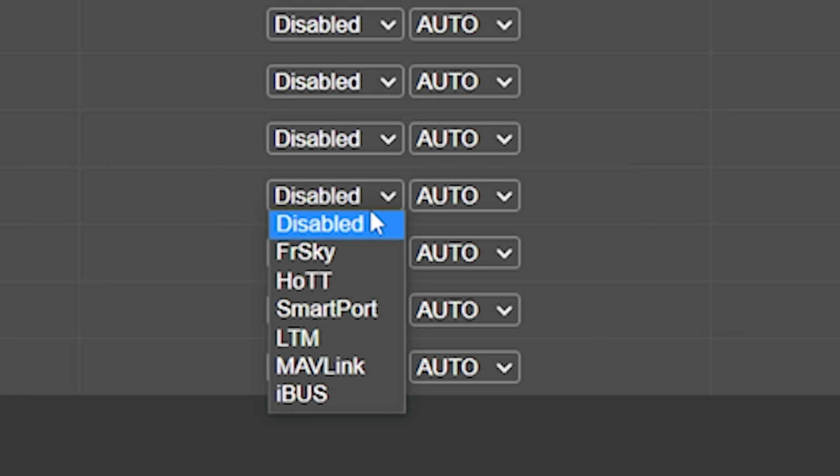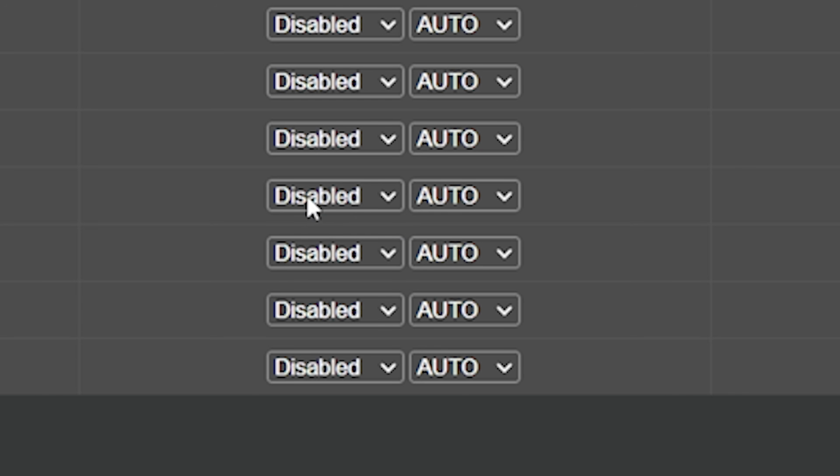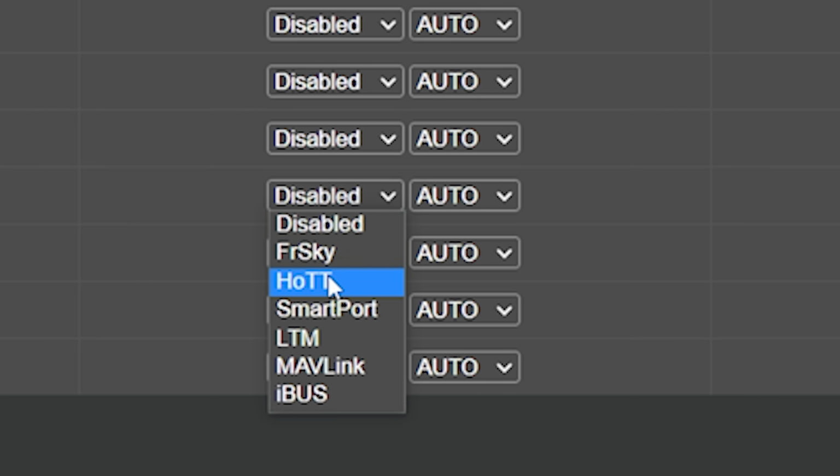But with some older protocols, it wasn't a given that the flight controller would send telemetry. And in those cases, you would need to manually configure the type of telemetry that the flight controller is going to send. Now, frankly, I don't want to dive into this too much because most of this is antiquated and most people aren't going to need to do this. But I would like to focus on a couple of cases that you're more likely to run into today.